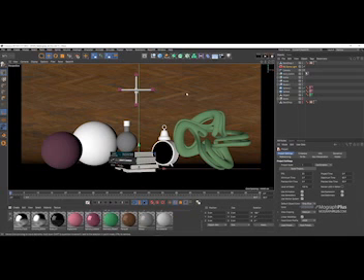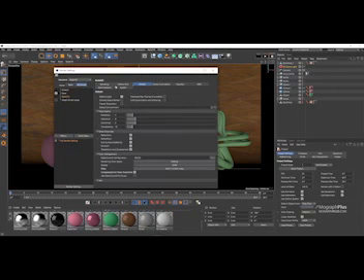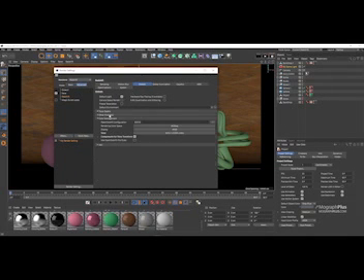I know you are probably more confused than when we started this video, but more detailed explanation will be given in the ACES lesson in the rendering section of the course. If you open up render settings and set the mode to advanced and go to the globals tab, you find this color management section, which, as I mentioned, has been configured to be in ACES by default, and you don't need to know more than that right now. We will talk about all of these settings in the ACES video in the rendering section of the course.